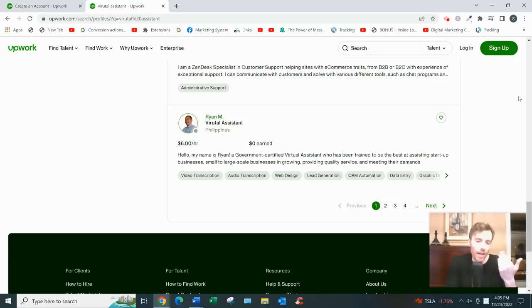So on top of that, Upwork will take a 20% fee out of whatever you're charging. It starts at 20%, but you can get that down to 5%. It goes 20, 15, 10, 5, the longer you've been doing this and the more you're pricing yourself. But starting out, expect Upwork to take a 20% cut. So again, that's more money out of your pocket.